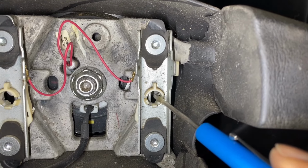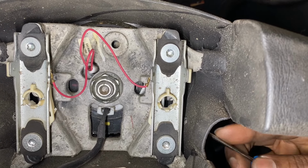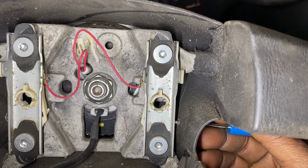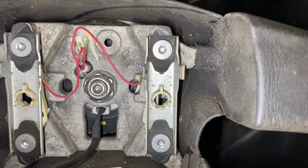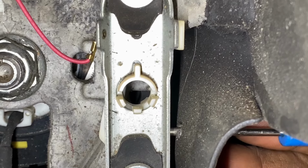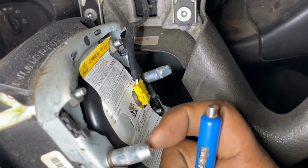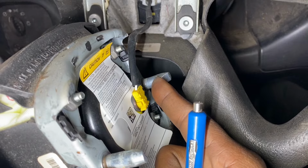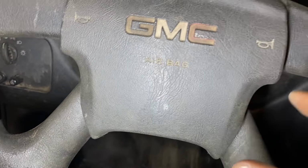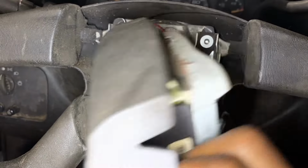You see this little tab here? That is what you're moving out of the way. That's what's keeping the airbag in. So when I position, I'm coming in from this side and I get in through here, I am going to push on that. You see that? Give a closer look on it. Pretty cool, huh? These are the tabs. And you see this groove on that side? There's one on here as well. That little groove, that spring fits in there, and that's what keeps the airbag in place. When installing it, you just position it back and push it in and it goes click, click, and that's it.